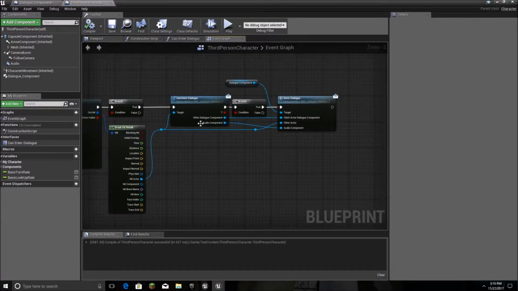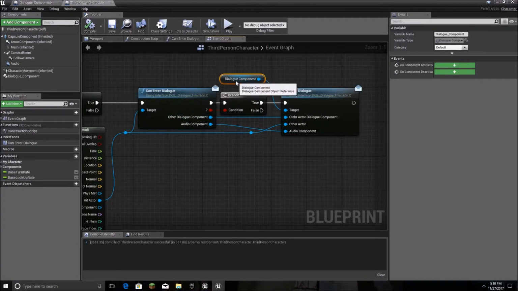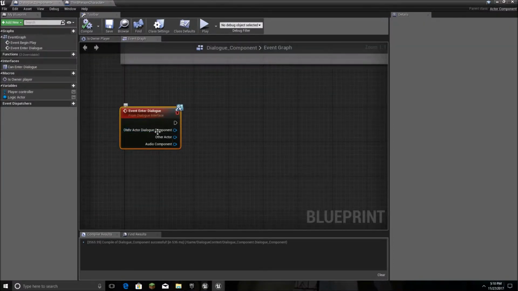Notice what we're doing is sending a message to that. We're getting the other dialog component back, and we're getting the other audio back. Now we're putting it in here and sending it to our dialog component. Simple enough, right? So when that happens, it's going to come all the way over here. Now we're going to start doing stuff with it.